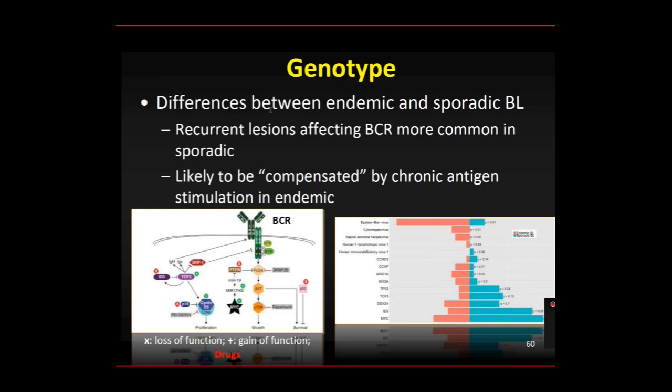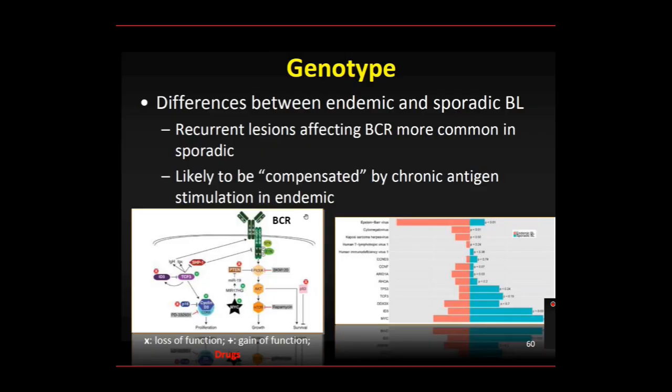But most recently, with deep sequencing, it was found that other mutations can occur, particularly downstream in the BCR signaling. Once again, BCR signaling is a key pathway to be affected by genetic insults in lymphoid malignancy, and in this case specifically, the genes ID3 and TCF3 can be mutated, determining tonic activation of BCR signal.